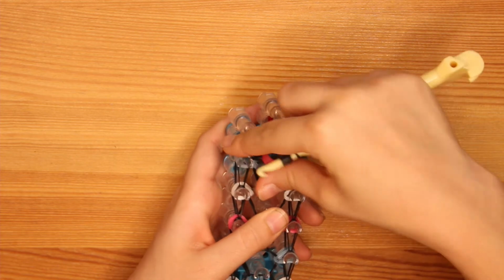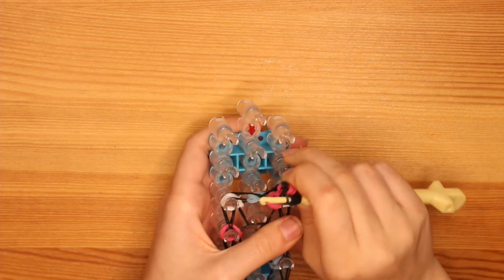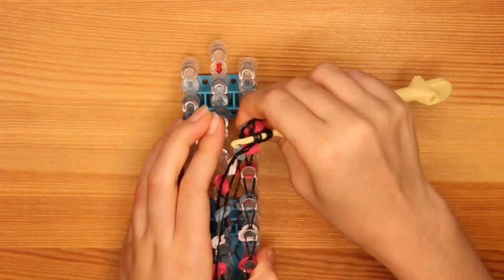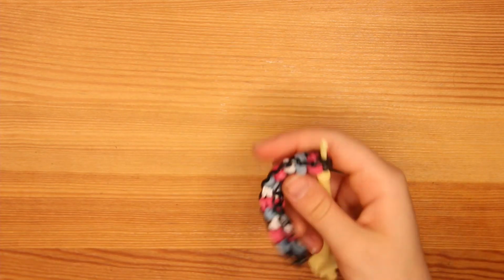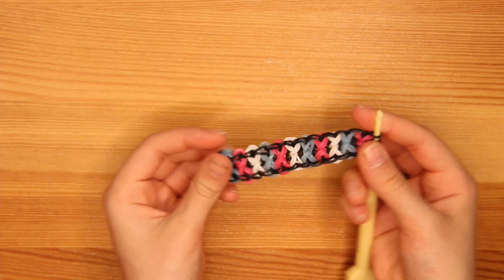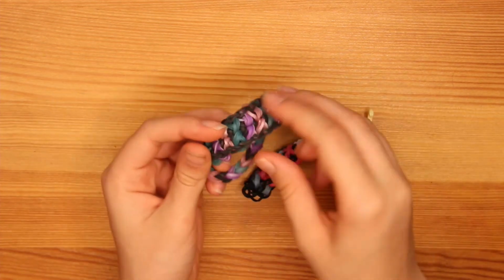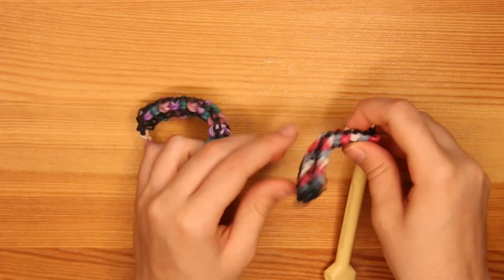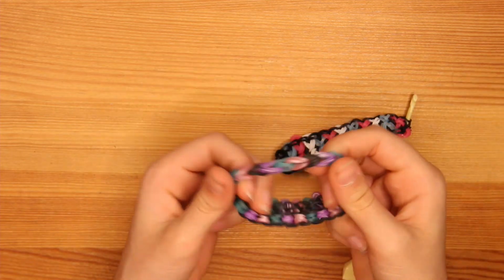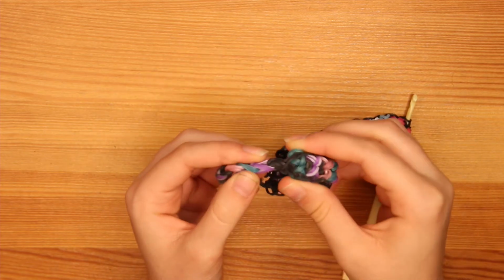Alright, so you're going to go ahead and you can keep taking it off of your loom. Oop. So you want to take it all off. Alright, so now we've removed it from our loom. So this is the bow tie portion. Now, if you notice with the bracelets, this of course is not big enough for your wrist. We have to add a little section on. So I will show you how to do that.